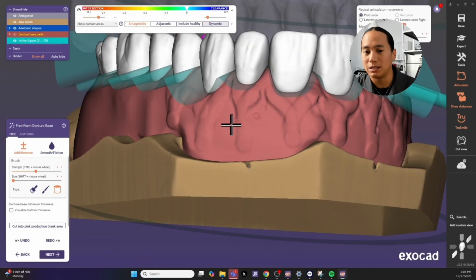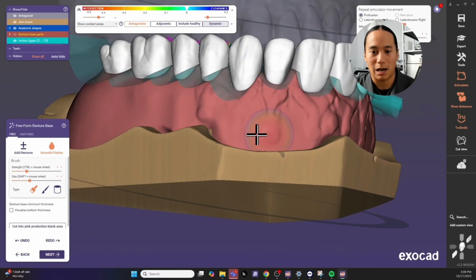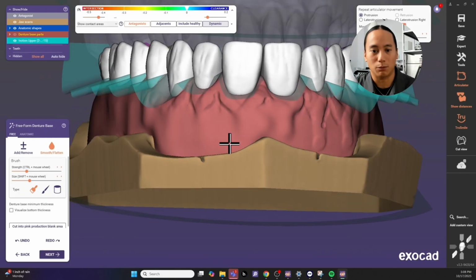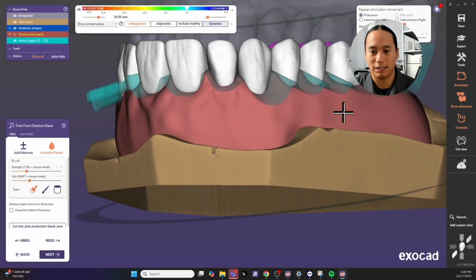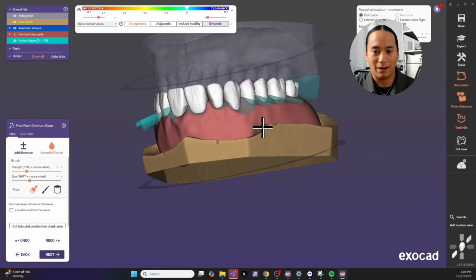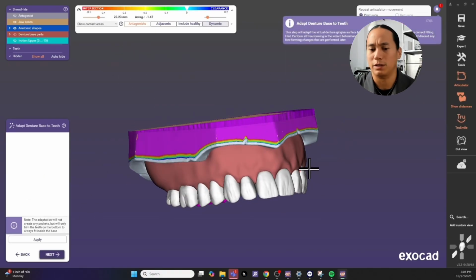It's going to look really intense at first, but we're going to just touch this a couple of times with the smoothing tool. Nice little blend into the gingiva margins there. Again, we can see the before and after adding that characterization. Again, that just took me about 30 seconds.